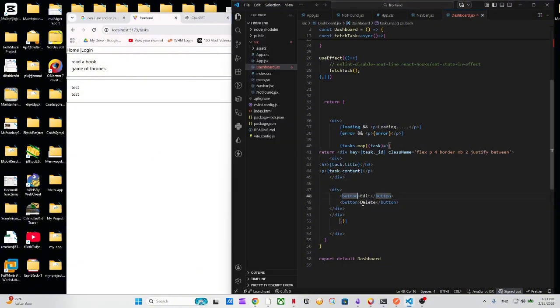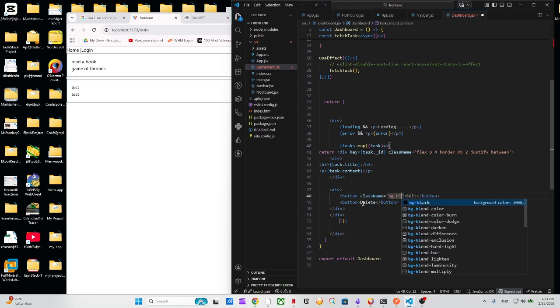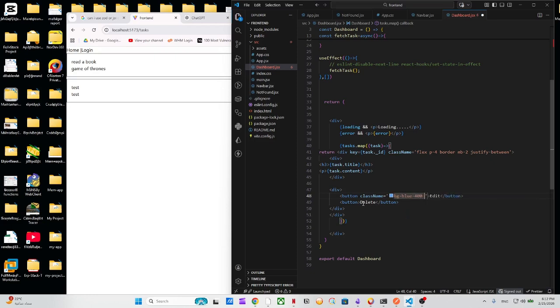Yeah, and this is button. Actually, let's style the button, make it bg-blue, and the text, make it text-white. Okay, and the padding is actually supposed to be px. I'm supposed to put 4, and py I'm going to put 2. So just copy this one, Control C.